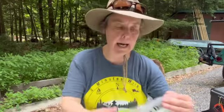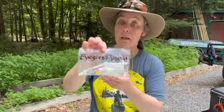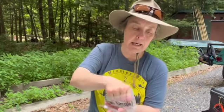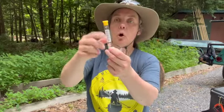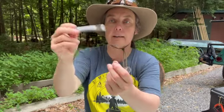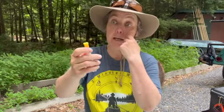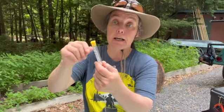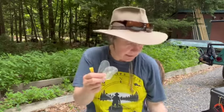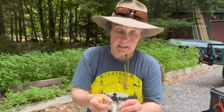I did this in the last video, but this is always a big one. Got the nice eyeglasses kit in there. You got to be really careful. The only thing about the eyeglasses kit, and especially this one, is you got to be really careful opening it. They've got a plug on either end, and even if they keep the screw, you just need the little tiny screwdriver to screw it back in. But the eyeglasses kits, those are really nice.